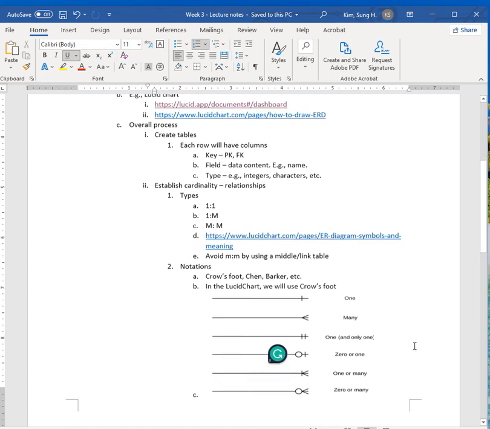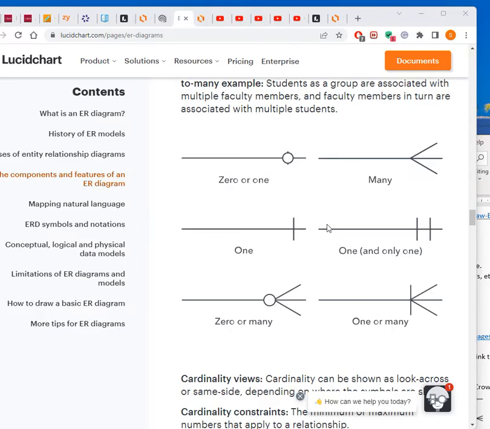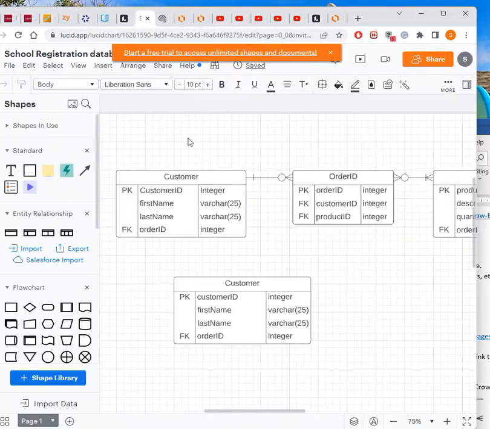Let me show you where this is. Here are some common notations. This says many, this is one and only one, and so on. So you can pick and choose whatever relationship fits between the two tables.